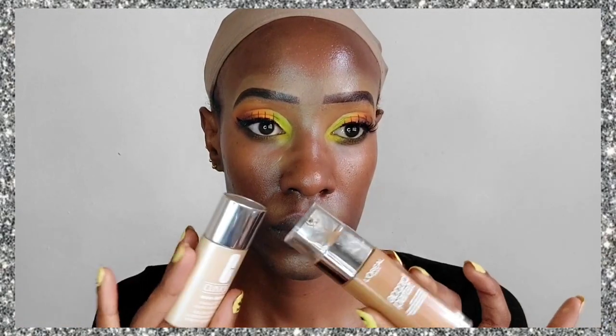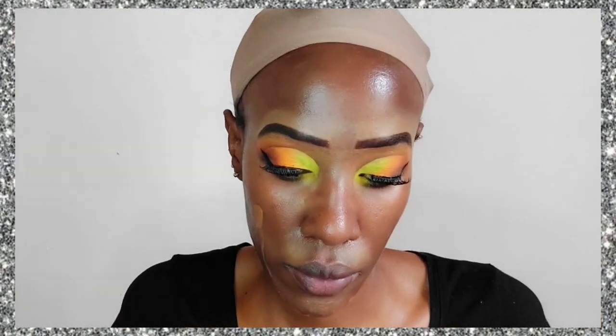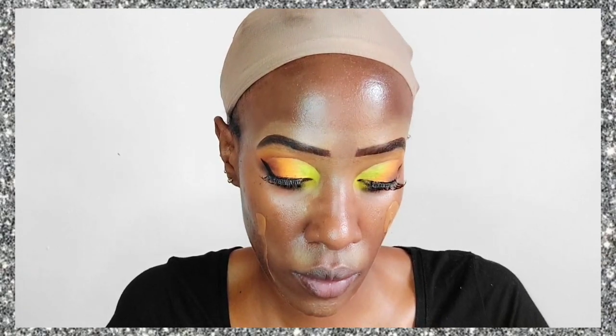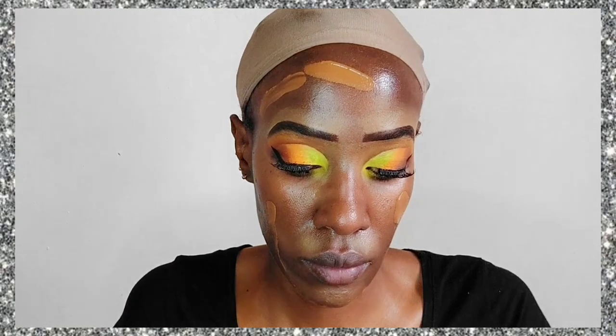And then that's when I'll do my foundation, which I'm mixing these two foundations, the L'Oreal True Match foundation. I'm using it for the consistency. I love the consistency of the True Match. Unfortunately, it's not my actual shade, it's a bit too cool for me.